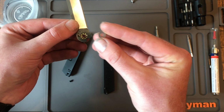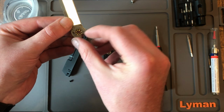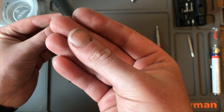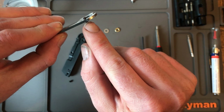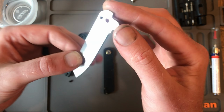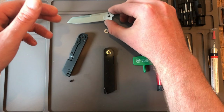Okay, we got a race. We have some ceramic bearings. There's a stop pin integrated into the blade. Very nice. Very cool.